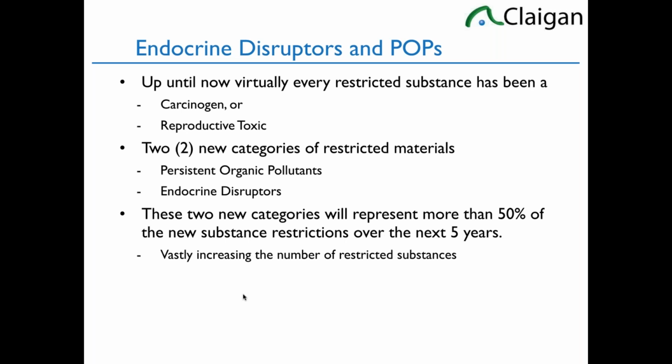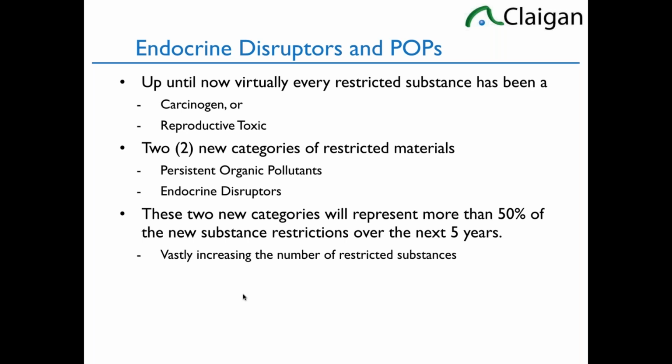So how do you manage this? Change is actually going to get faster and more varied. You're going to see more regulations in more places, and more in those regulations. With the new categories of persistent organic pollutants, or POPs, and endocrine disruptors, or EDCs, you're going to see a lot more substances regulated that weren't regulated before. Nonylphenol ethoxylate, Dechlorane Plus, things that haven't been regulated before are going to start getting regulation.